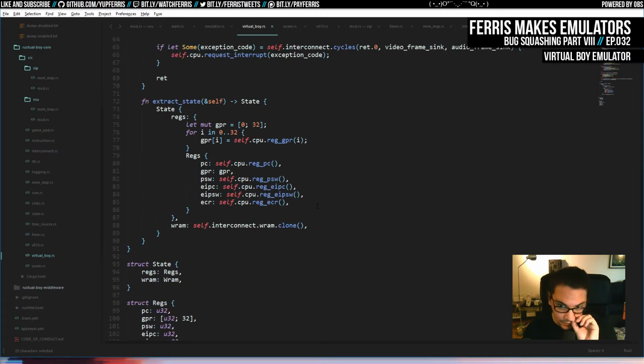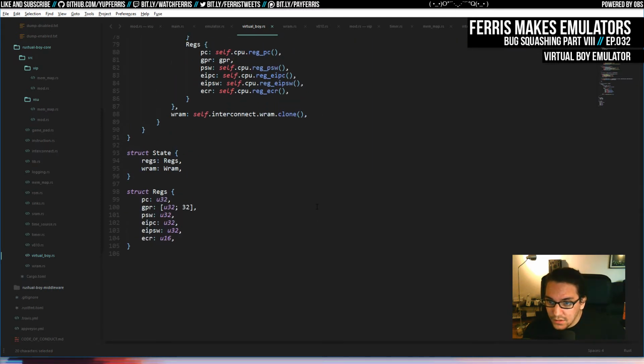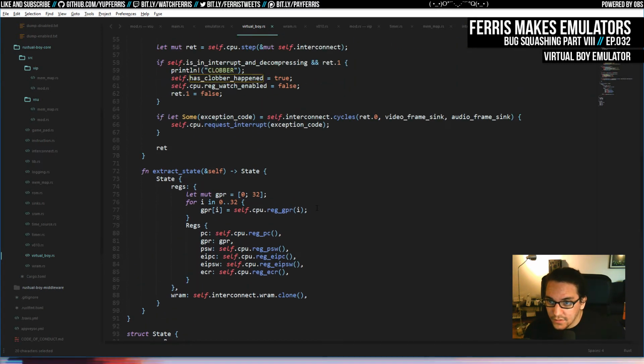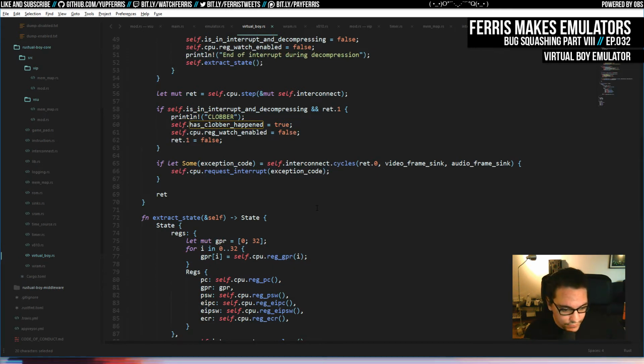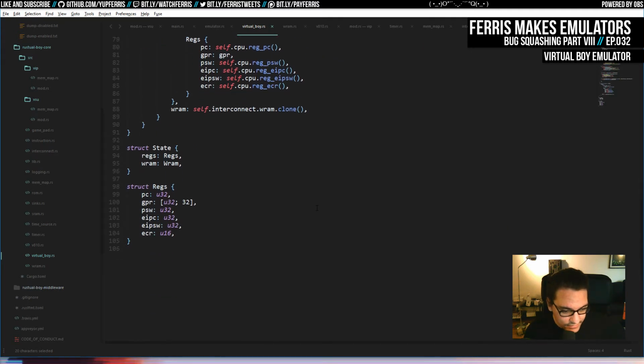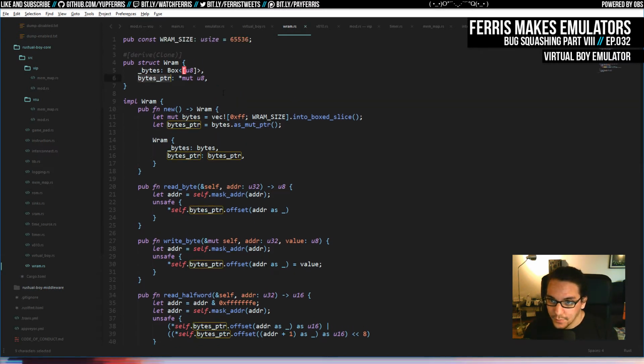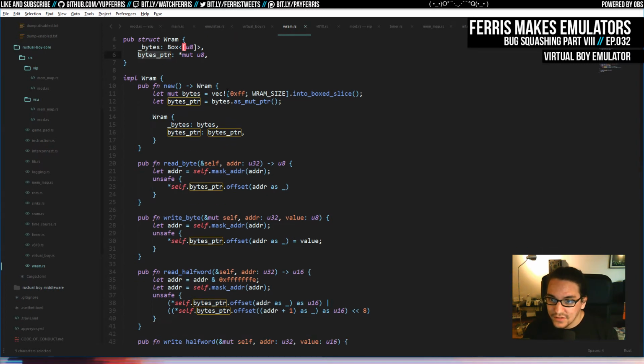So now we want to do these sort of pairs of states. And how do I want to do this? Dear Colin says, have a pointer in the WRAM struct. I assume the pointer will be the same. Yeah, good point. That might cause some issues. If we just clone this, that's going to end up pointing to the first bit of memory. Now, I think that's actually fine as long as we are careful to actually read the bytes value here.